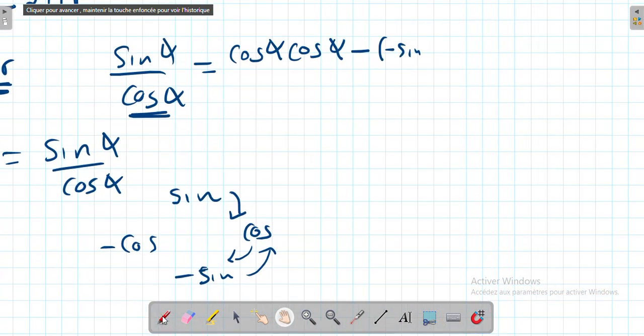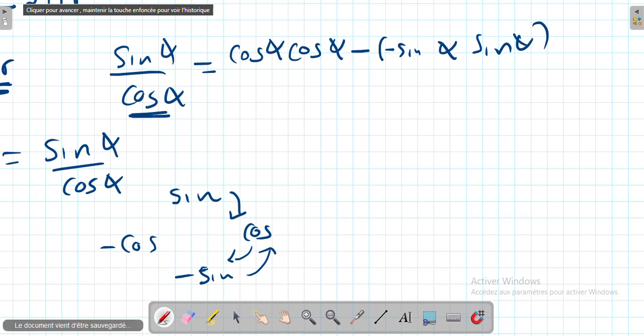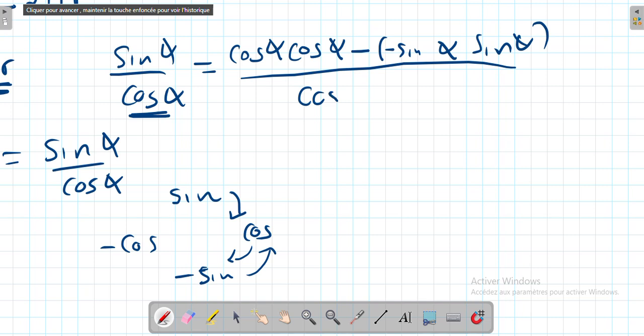sine alpha. Then you multiply by what's on top, which is sine alpha. So at first you differentiated what's on top, then you multiply by what's down. Now you say minus, this is how you do the quotient. For any quotient, you now find the derivative of what's down, then you multiply by what's on top. Very simple. Then over what's down squared. So cos squared alpha.